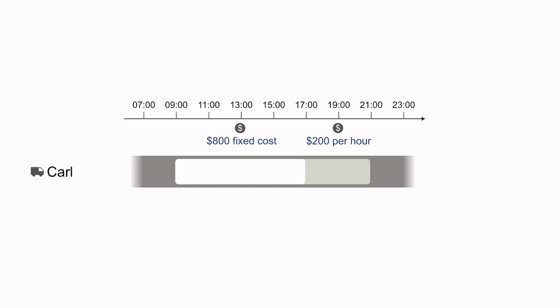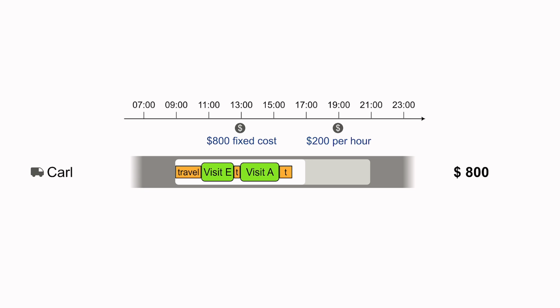But it's not a healthy way to run a company. If you assign a full day's worth of work to Carl, it costs the same. That's better. Well, for the company at least, maybe not for Carl's tennis game. It's only when we assign him too much work that the overtime cost kicks in. An extra $200 per hour started. This amounts up to a total cost of $1,000. If Carl works very late, it becomes $1,600.